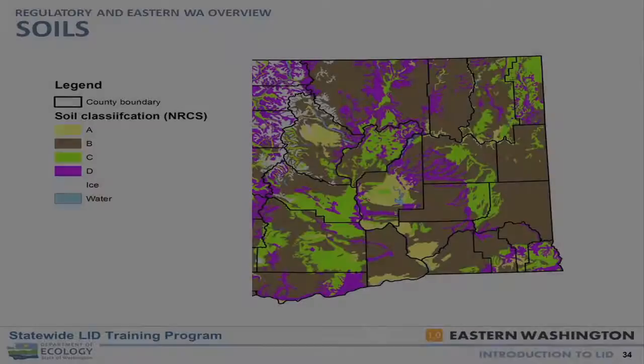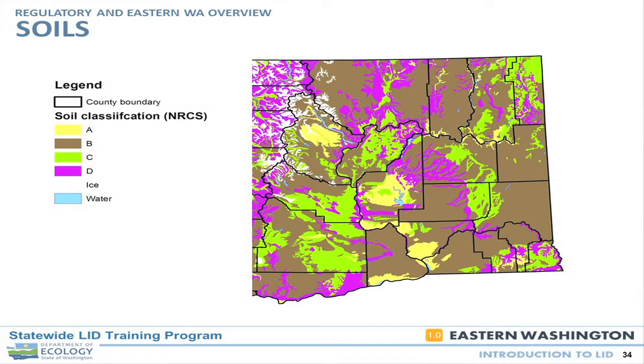I come from kind of on the border of B and C soils, but I could tell you from digging a lot of holes growing up that it's clay. So it's Class D soils. So, even though what it's mapped as is one thing, the exploration that goes into it is something that's very important for determining whether or not it's feasible.